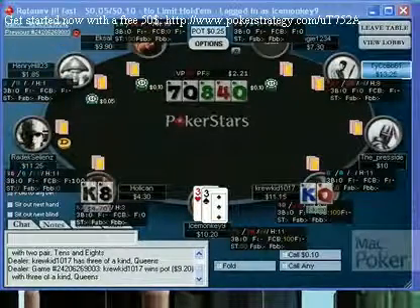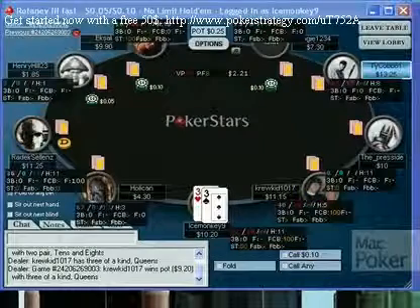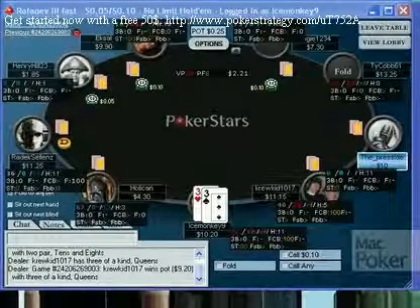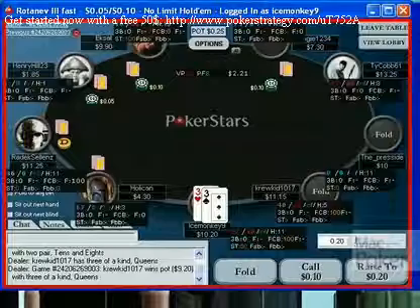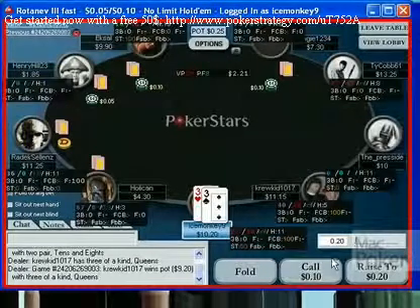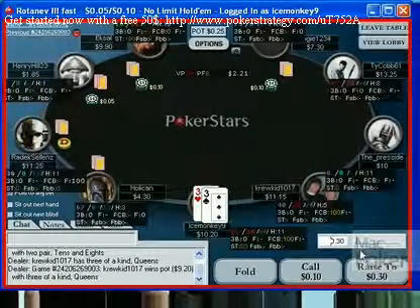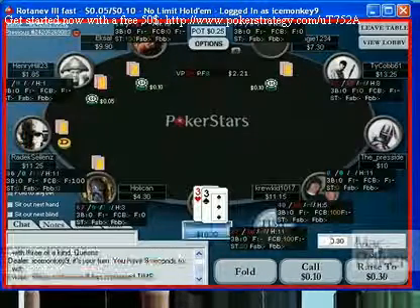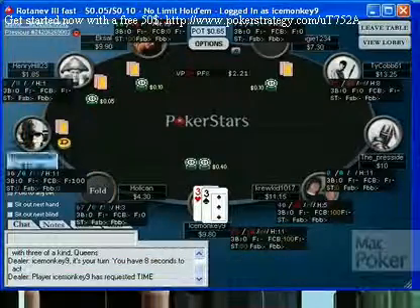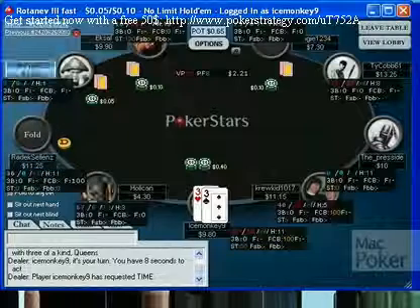So we moved along a little bit. I'm going to be pausing and starting the video once I see a hand that I'm going to play. And usually with pocket pairs, I'm leading out in an unraised pot. And so usually it's 3+1 or 3.5+1 or 4+1. So I'm just going to keep it simple: 3 times the big blind plus 1 for every limper.